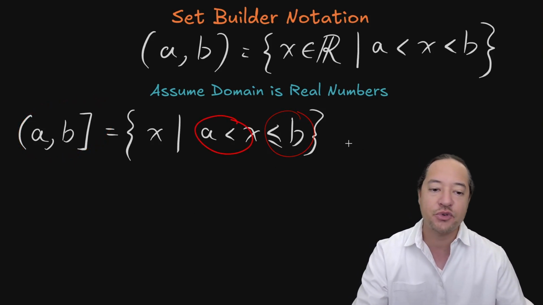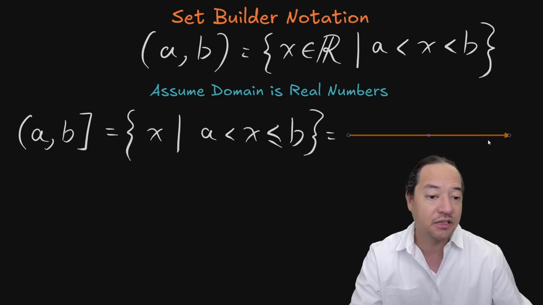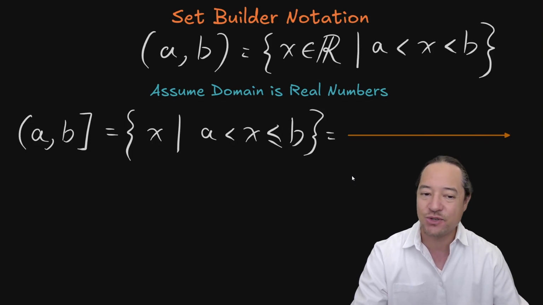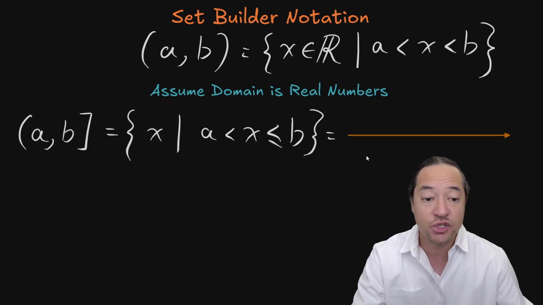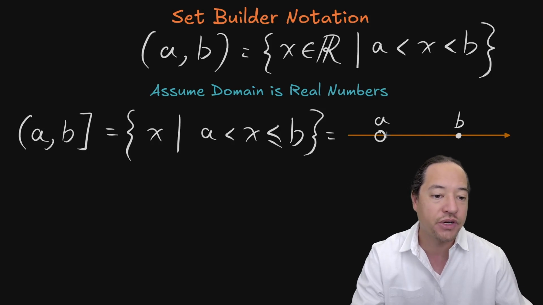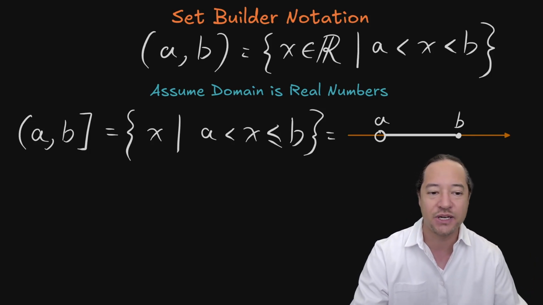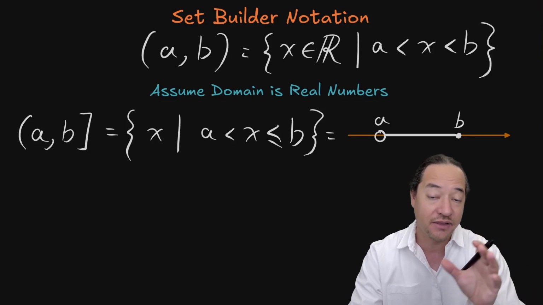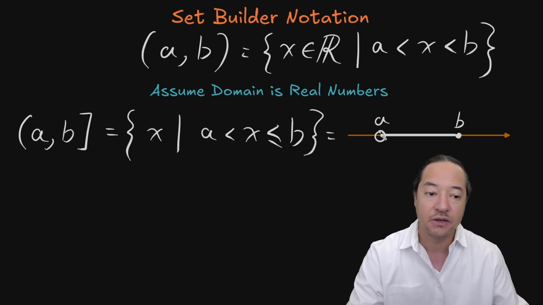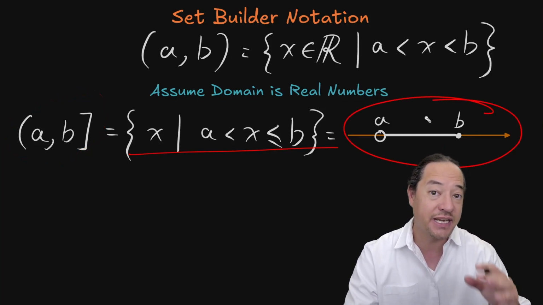And of course, I can represent this also as a graphical element here on the real number line. Okay, so what would that look like? Well, essentially what we could do is define 2 points, and it's going to be open on A and closed on B. And so what we're going to get is this interval right there. You can replace A and B with any specific number that you want to deal with, but this is how we would represent this interval, both using interval notation, using set builder notation, and graphically using a real number line.